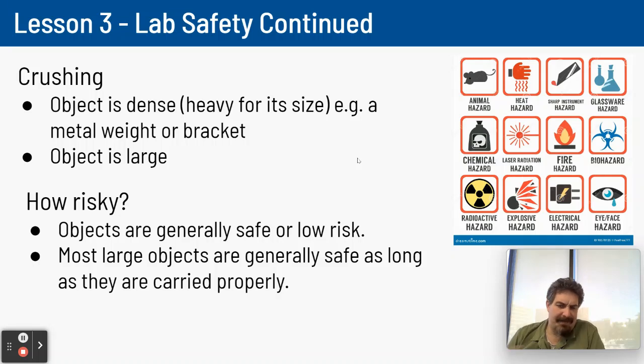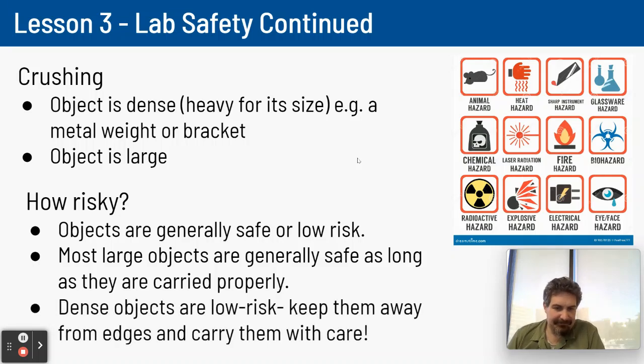Okay, so make sure you're always carrying such things properly. A dense object, like a piece of metal that's really heavy, like one of our weights, those are low risk because they can easily cause harm if something happens. Make sure you always carry them carefully and keep them away from any edges.